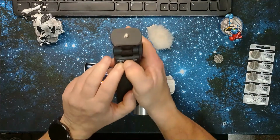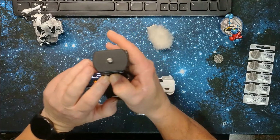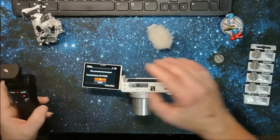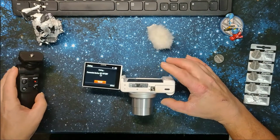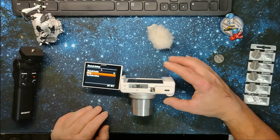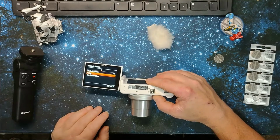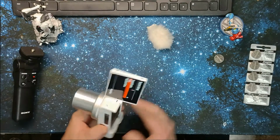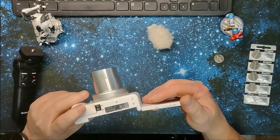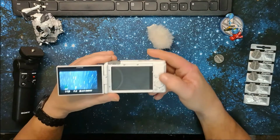All right. Time to see. It does enter. So then you hit OK and it connects. Okay. You hit OK. Hold it upside down. Okay.